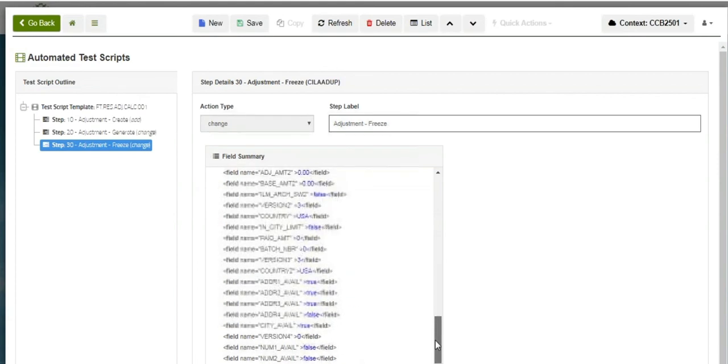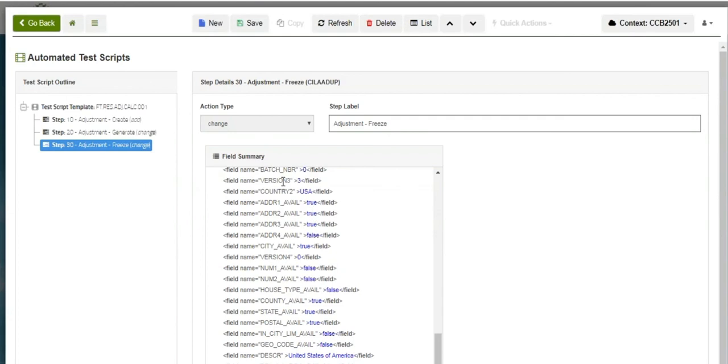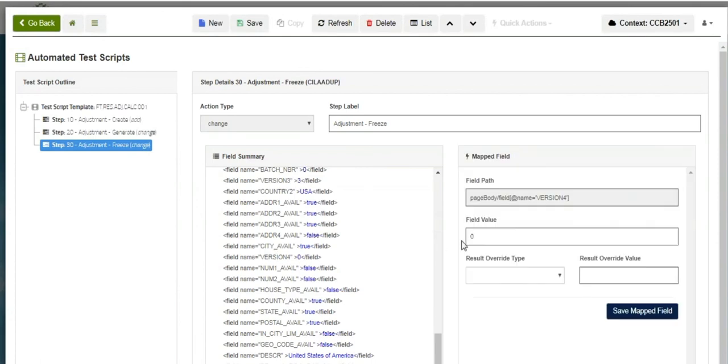There are version numbers within your CRM system. As you can see, version 3 is number 3 because this was the third change, the third step in the process. And we had manually set version 4 to 0. I'm going to manually change this back to a 3.